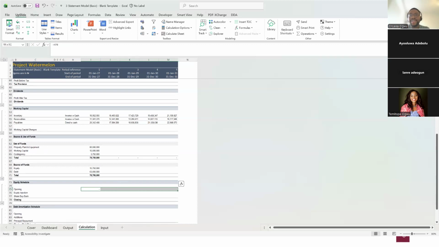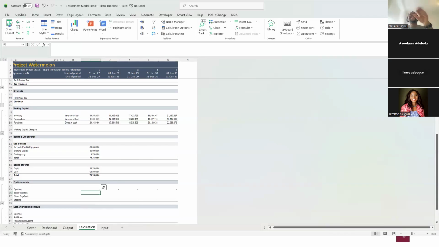And you drag it, right? And closing is what? Closing is just the sum of it, right? And you drag it, right? So we've already done two things. It's simple, we don't need too much English. Just do opening to closing. That's very straightforward, right? The next thing is equity injection.